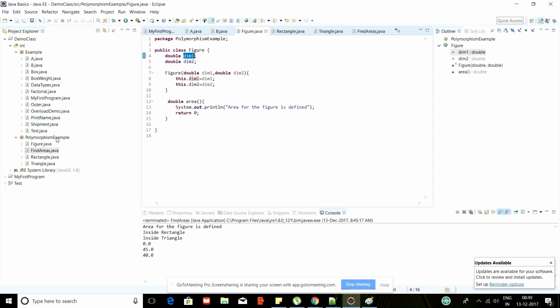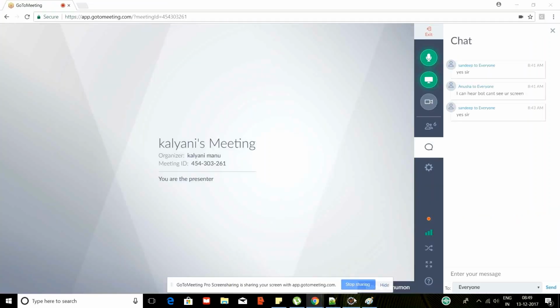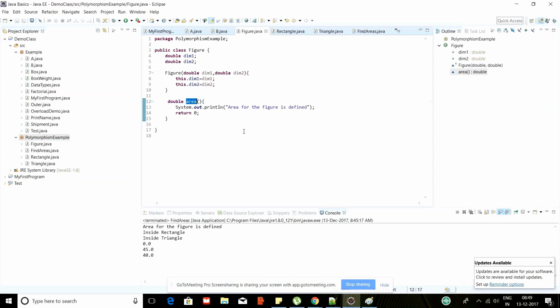Let's do something called an abstract class. Remember, whenever you need certain methods, like I'm writing the double area, this needs to be overridden by the subclasses, but you can write abstract methods. An abstract method means a method which has only the definition and does not have the body or the implementation.